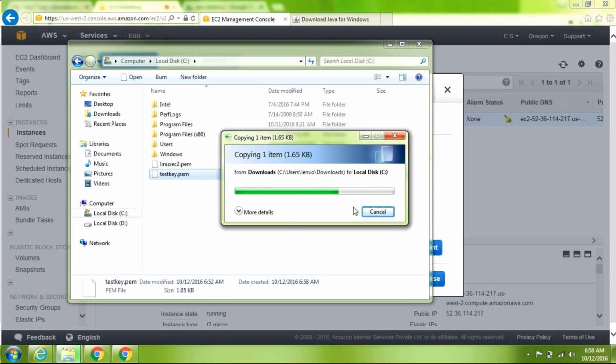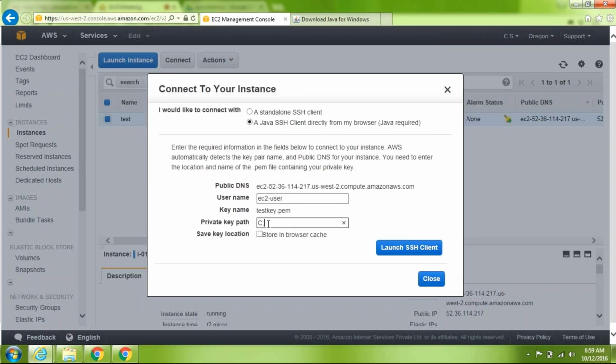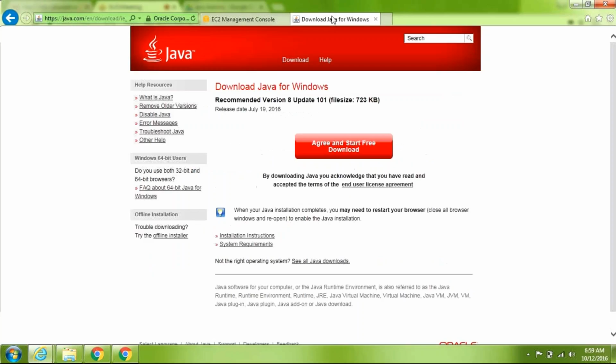So here I need to mention C drive plus test key .pem, and then I need to click on launch SSH client. So your Java will come into picture here, what you installed.